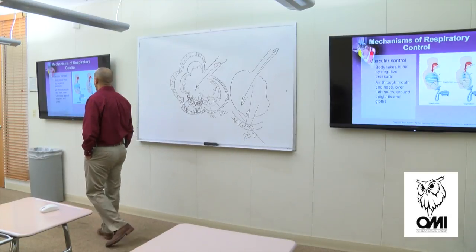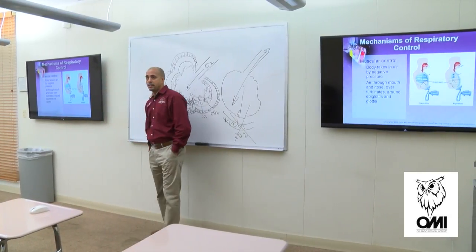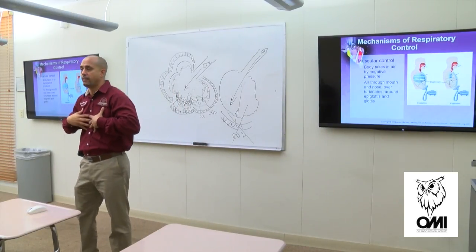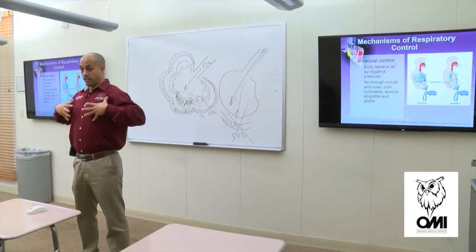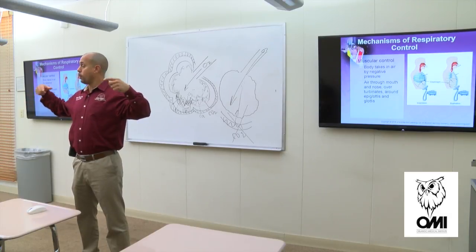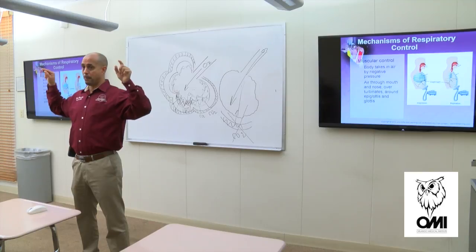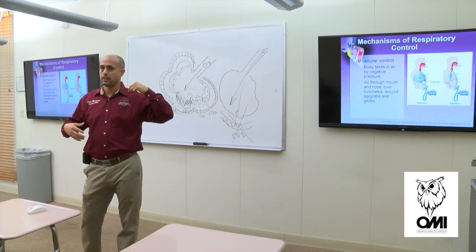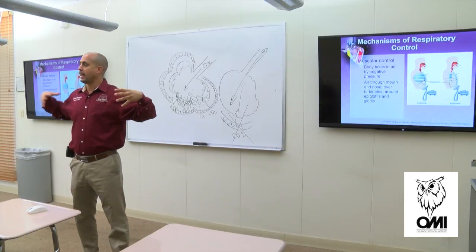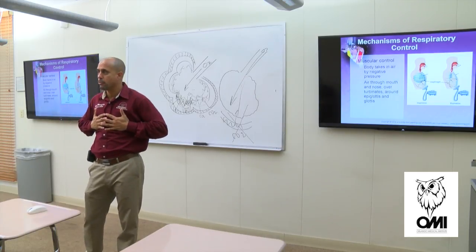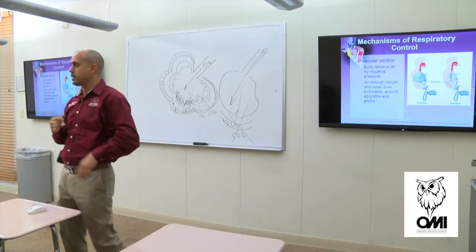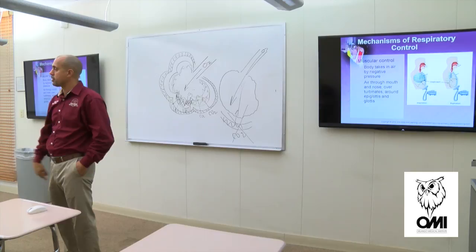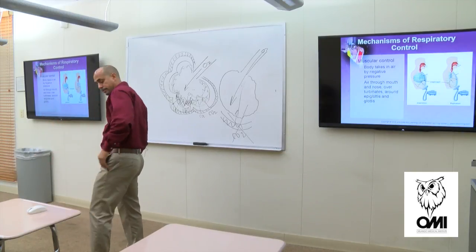All right, muscular control. The body takes air in by negative pressure. Easy way to remember this, this is how I remember this, guys. When I take a deep breath, what does my chest cavity do? Expand. So my chest cavity increases, correct? What's taking place on the outside is going to be the opposite on the inside. So if my chest wall increases, what happens to the pressure inside? It decreases. When I exhale, my chest wall decreases, the pressure increases. It's going to increase until the atmospheric pressure is the same as the pressure in my lungs.